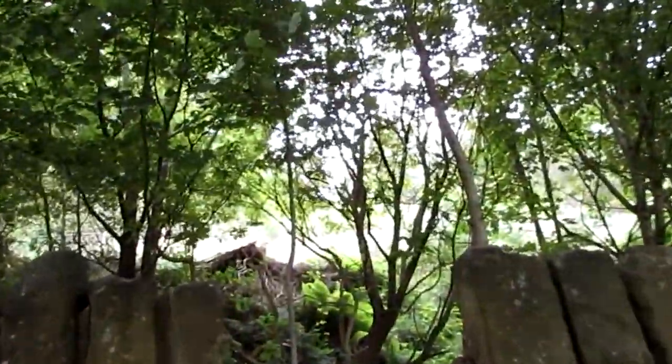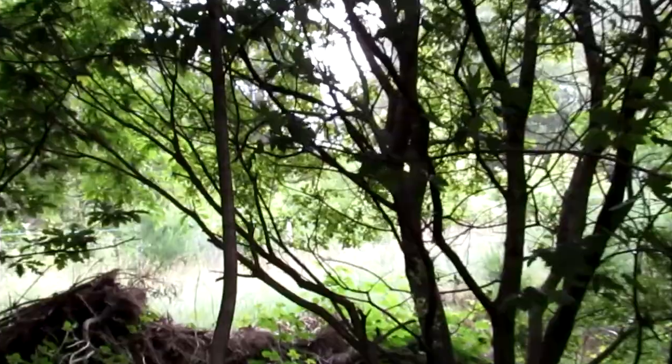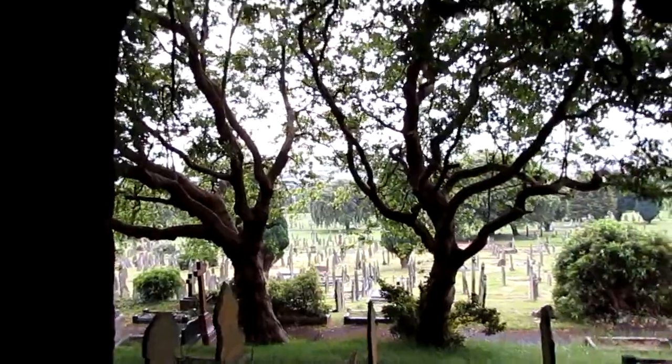You can't see it because of the trees, but all the way through the trees, there is a hill. And we're going to get all the way through there. So, yeah, wish me luck. I'm pretty friggin' buggered right now. Look at that. There's two trees. Ain't that cute? Okay, guys.